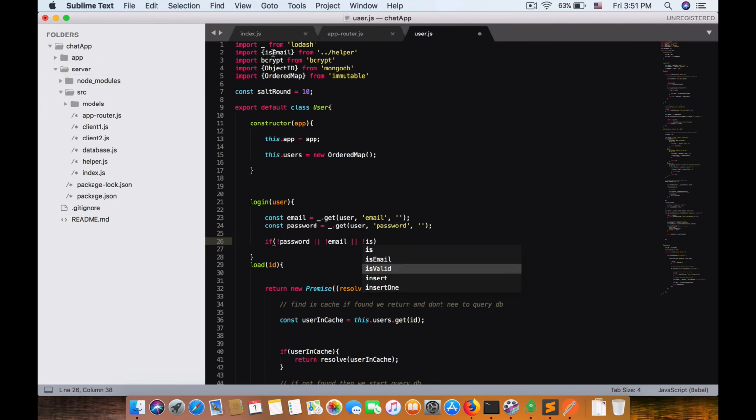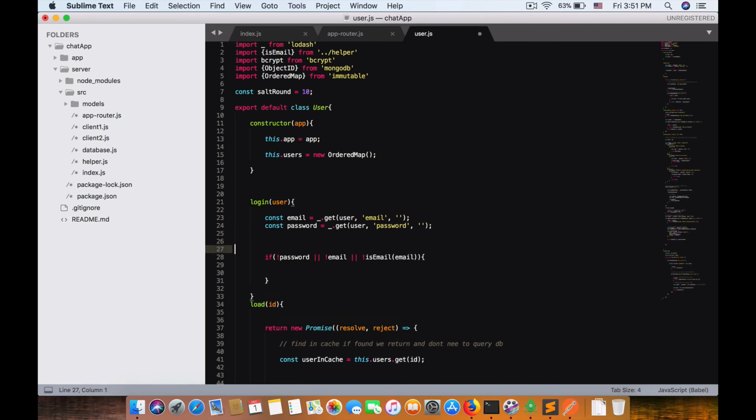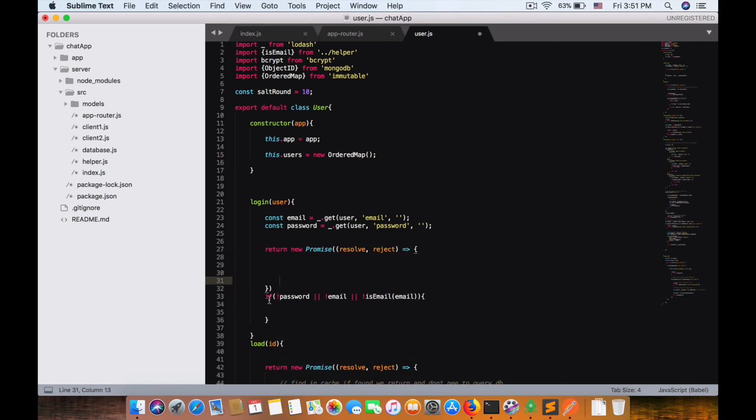We need to validate email as well, the email parameter, and return. So in this case we do have to return a new Promise, a promise function with two parameters, resolve and reject, and let's copy that.